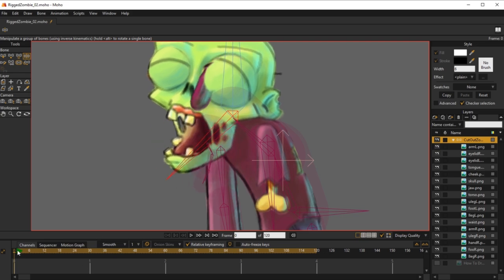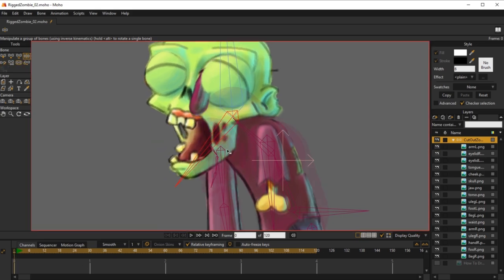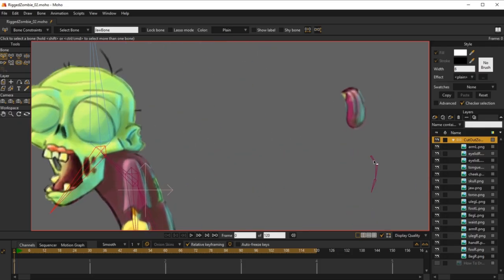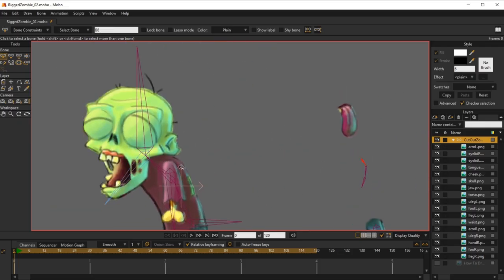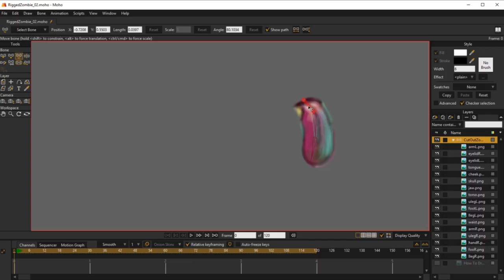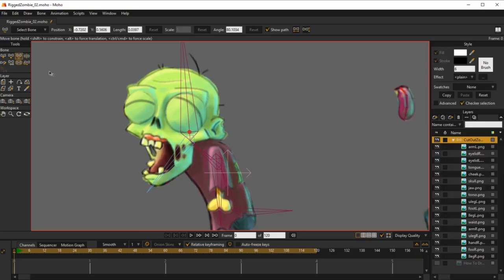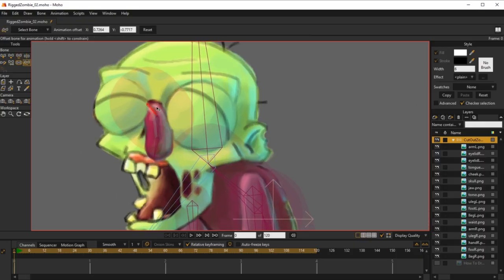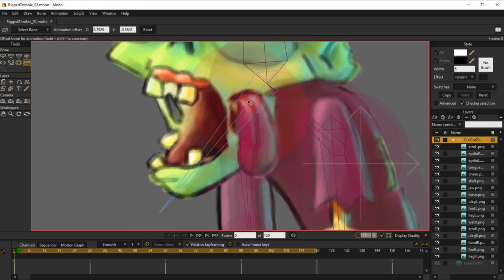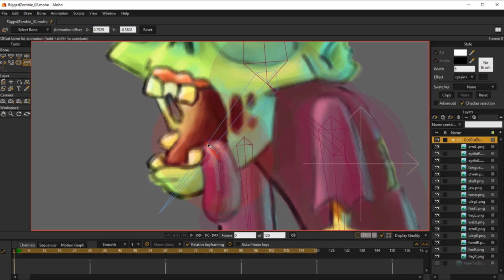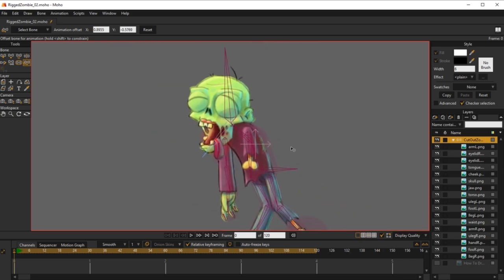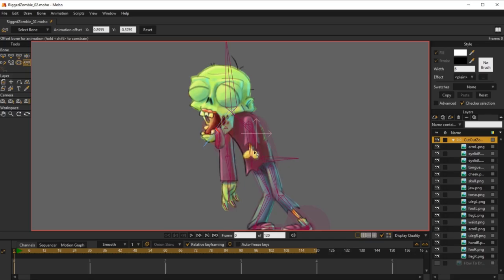But now the tongue is in a really weird position. Let's fix that. Where's the tongue? The bones rotated there because they're parented to this one, and because we moved this one, the positions changed. So we need to readjust it. Put it up there, correct the angle. Something like this should work fine. Let's hit the offset just to make sure. Reposition it. And there you go. It's back in position. It works fine now.